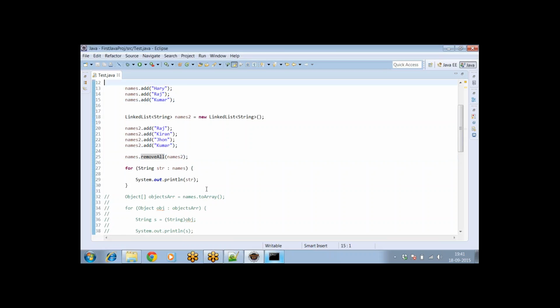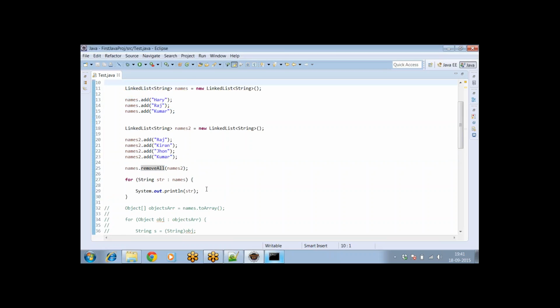It will search for the common elements between these two collections, and if it finds any, it will remove them from the first collection only. The common elements will be removed from the first collection only.